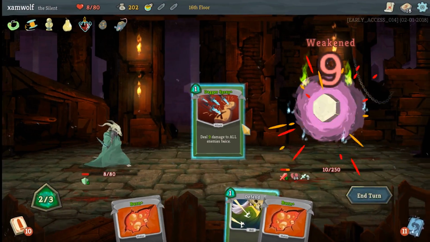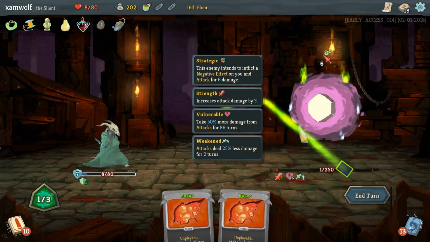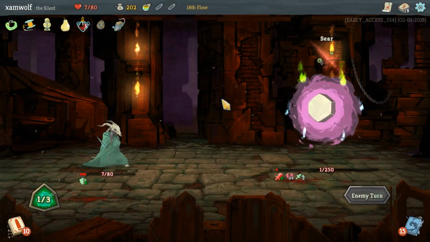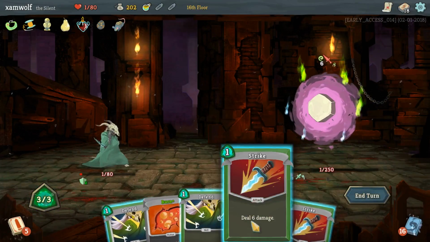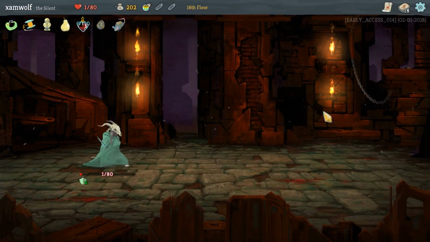Neutralize him. Dagger Spray him. Block. We're on 1 HP. And he's on 1 HP. Oh! Draw a strike, please. Oh, a damage spell. Please, please, please, please, please. Damage, damage, damage, damage, damage, damage. Yes! Oh my god!